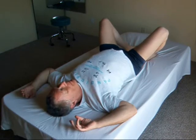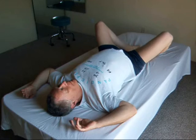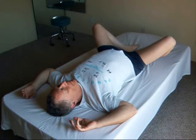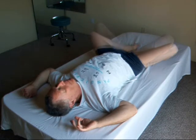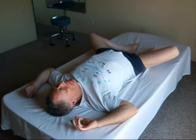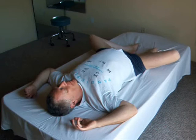you breathe in, arch, and separate the knees to the next place that feels restricted. You do this sequence in that manner until your legs are as far wide as you can get for this practice session.